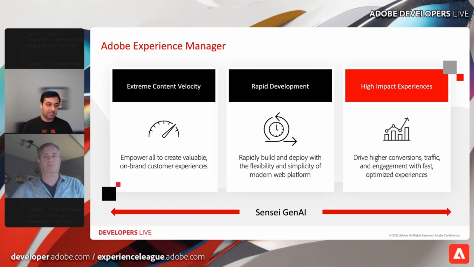The first one is extreme content velocity, and how we're changing the game to make content authoring and delivery really quick. We have rapid development, to show how quickly we can develop these projects as developers and go to market faster. And third, but the most important one, is that not only do we want to deliver these experiences for you, we want to deliver them with impact, and we'll go into that in a second.